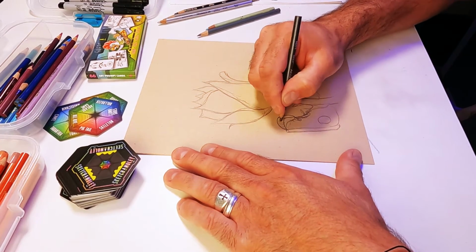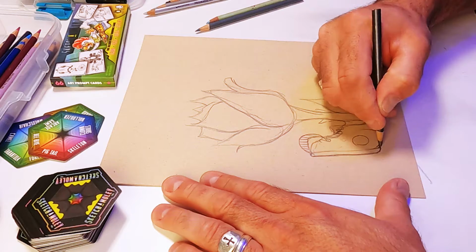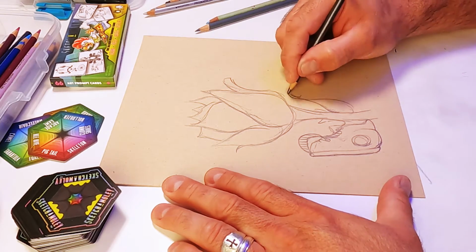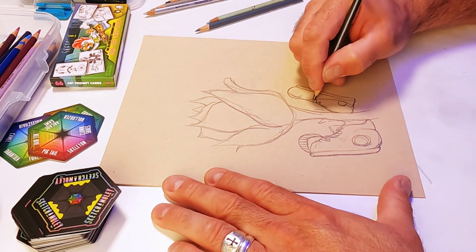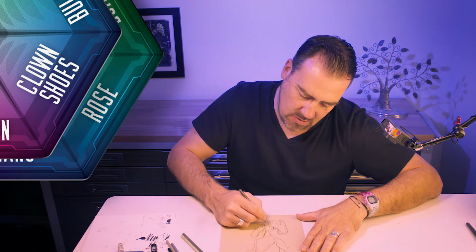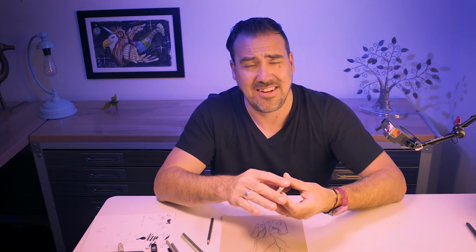All right. So they're gonna have the cap toe shoes. These look like bowling shoes too. These look like good bowling shoes. I could wear these. These are the ones I look for when I'm out shopping. And then maybe there's another shoe hanging off of here the other way. So we'll make it look like the leaves here. These clown shoes. So we've got clown shoes. We've got the rose with thorns. And let's add one more thing here. And then we're gonna tie this up together in this weird drawing.